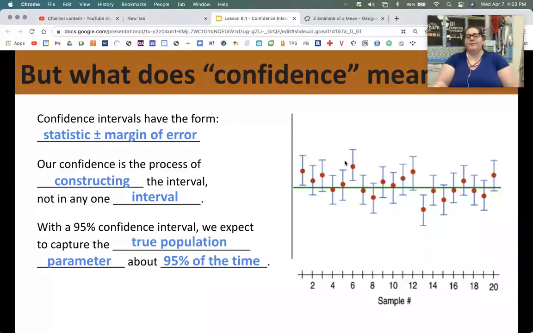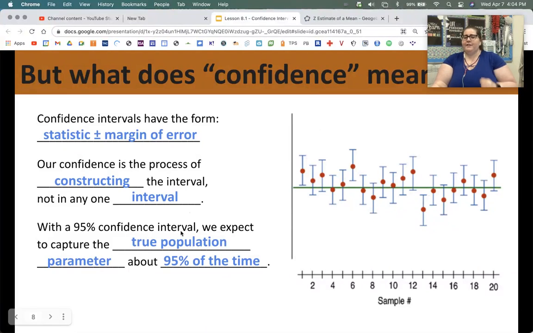So over here, we have kind of an image. It's kind of hard to tell what's happening here, but on the bottom, it says sample number. This just means that I took a whole bunch of samples. So let's say I took one sample, and this was the interval that I calculated. And then I took another sample, and this was the interval I calculated. That green line in the middle represents the true average, whatever I was trying to find. Notice that my interval does not always include the true average. This one interval right here did not include the true average. Most of them do. Most of my intervals captured that true average, but some of them didn't.